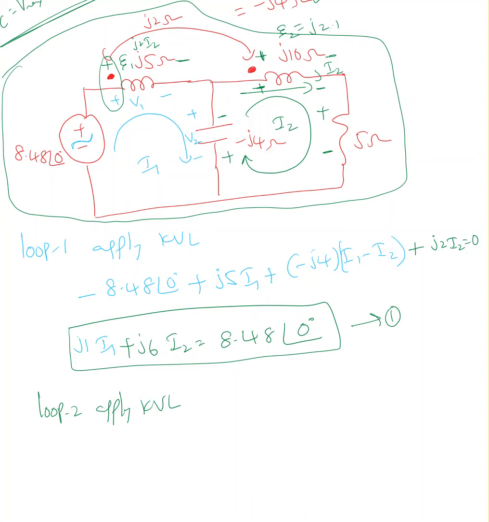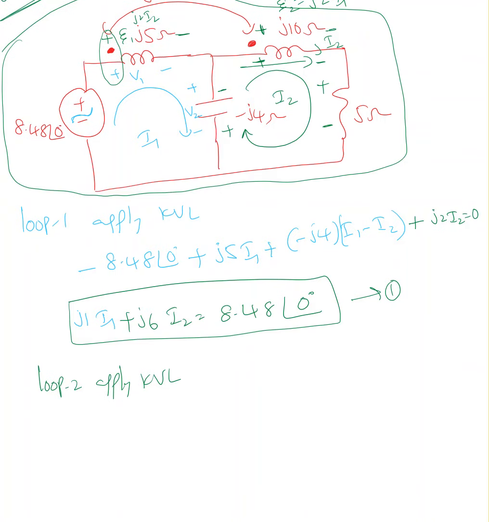Now E2 equal to j2 times I1. So I'm going to write down the regular voltage drops or gains first, which is j10 I2 plus 5 I2 plus minus j4 times I2 minus I1. Now, are we going to add E2 or subtract E2? Here I'm going to add E2 because both of them have the same sign. Our voltage drop here, say VA, VB, VC, so our VA and E2 both have the same signs, or the sign is on the same side.